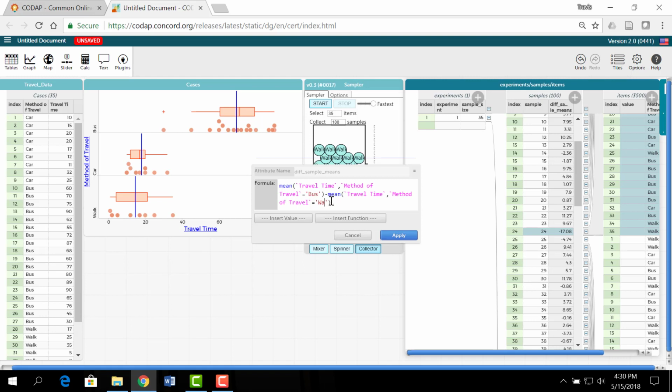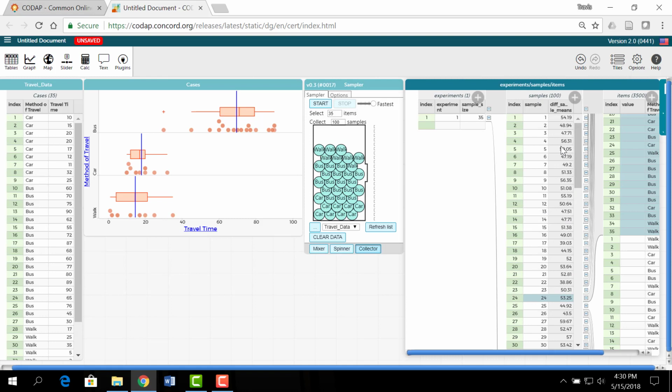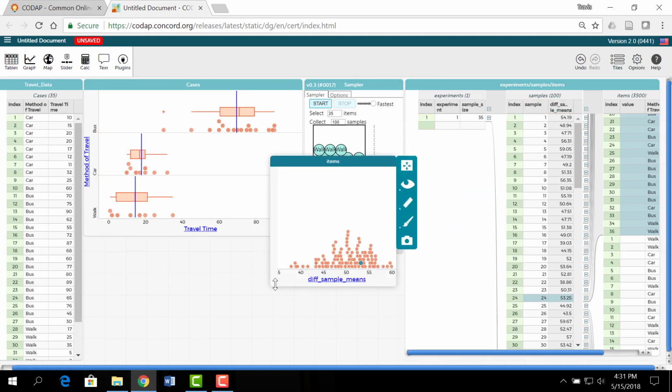And so all I need to do is change what we're taking the means of and reapply it. So now what we're looking at is our differences in our means, taking our bus travel time means and then subtracting from that our car travel time means. And again, let's look at a graph of our sampling distribution. And notice now, what we were looking at to show no difference was that 0 would be in the interval. Notice 0 isn't even on the scale for this.